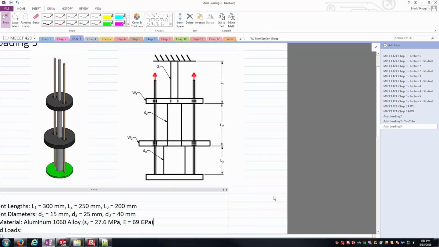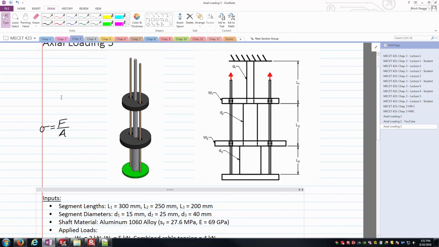And the reason I'm picking the middle is because it's away from any changes in geometry. It's also away from any application points of the loads themselves, because this simple formula we've got over here, sigma is F over A, may not give correct results in those applications because we're not taking into consideration stress concentrations or stress risers that are due to, for instance, the changing geometry in that area, which we'll have to talk about later.